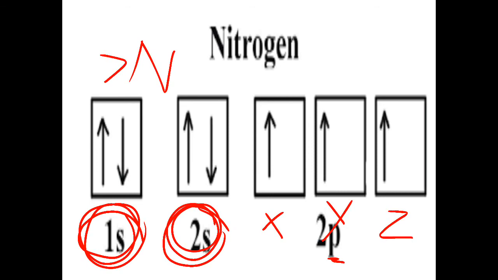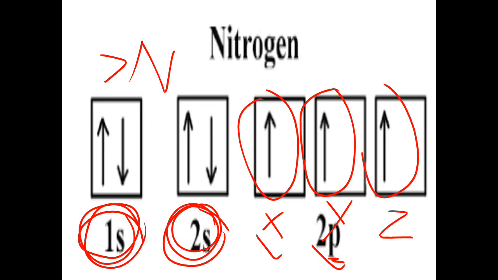Okay, now I have subshell p and p subshell has three orientations: one x-axis, the second y-axis, the third is z-axis. So I have to see that instead of filling the first x and y, I have to place electrons in three equal energy orbitals. These kind of orbitals which have equal energy are called as degenerate orbitals. So instead of pairing them first, I will be filling them in all available orbitals. So this is how nitrogen's electrons will be filling the 2px, 2py and 2pz.